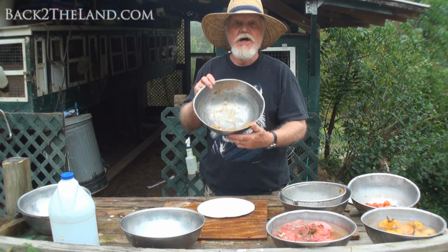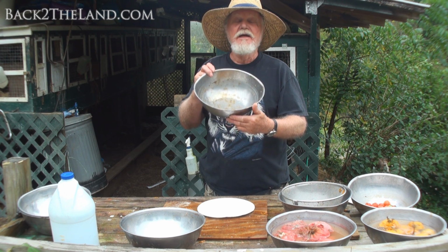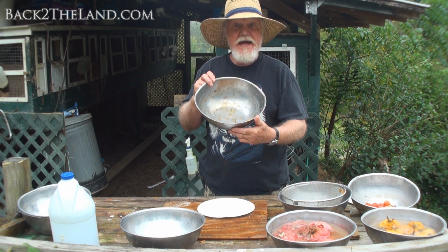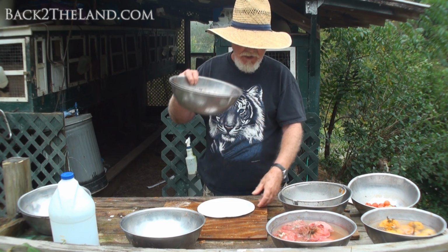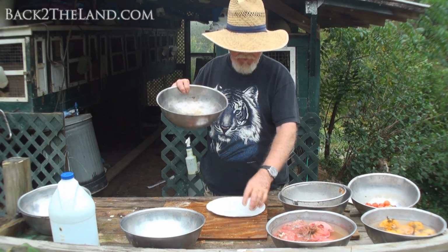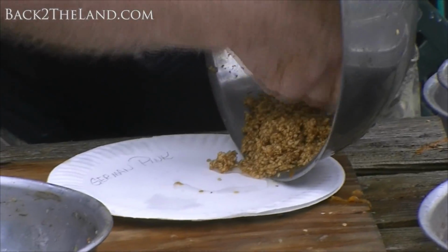Now we have our washed, bleached, non-hybrid heirloom seeds, and they're wet. What we're going to do is move to the last stage, which is drying the seeds. In this case, we're going to put them on our pre-marked paper plates. Remember, each seed is a plant.